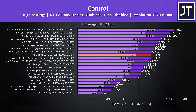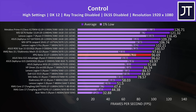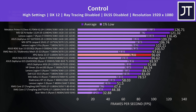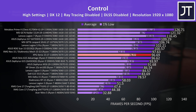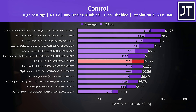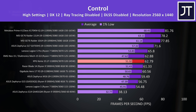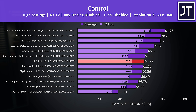Control was tested running through the same part of the game on all laptops, and the XPG laptop was doing pretty well. It's not the best 3070 result, as all the other 3070 laptops ahead of it have a MUX switch, but it's still ahead of the RX 6800M in the Strix G15 as well as the 3080 graphics in the popular Zephyrus G15. 1440p is going a bit better in this game compared to the last one — it's only slightly behind those other laptops that have a MUX switch. This game is quite GPU heavy, so the lack of MUX switch probably matters less here, and the higher power limit of the 3070 is what's helping out.